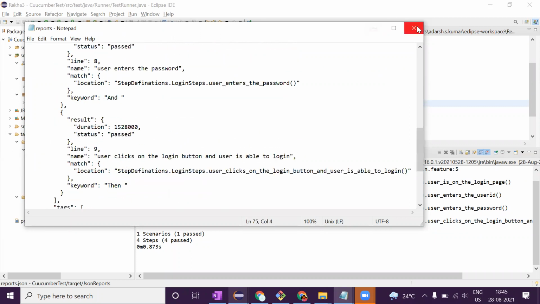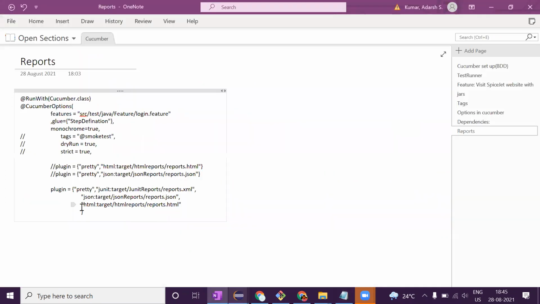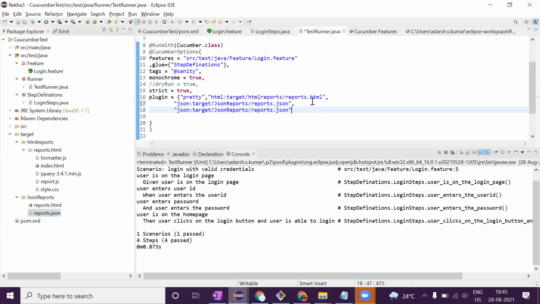Next thing we'll see is the JUnit format, how it comes. As you can see here, same thing with JUnit. So what I'll do is I'll go ahead and copy this. Again, I want to have one more report, I'll just separate by comma.